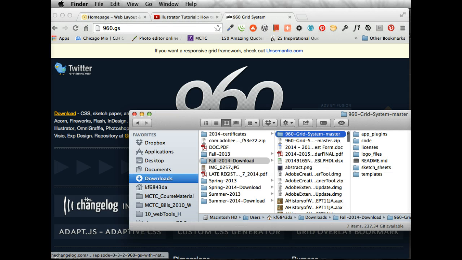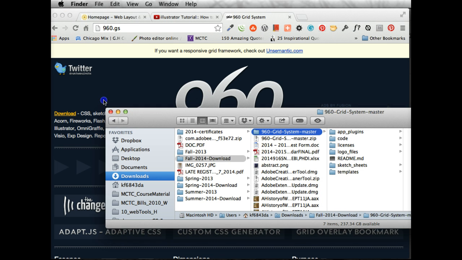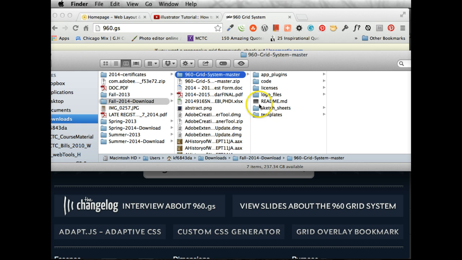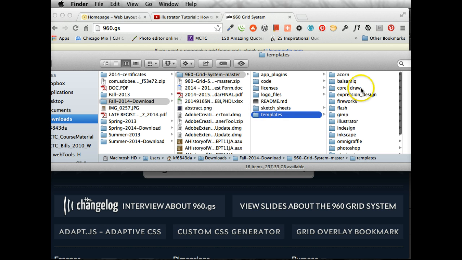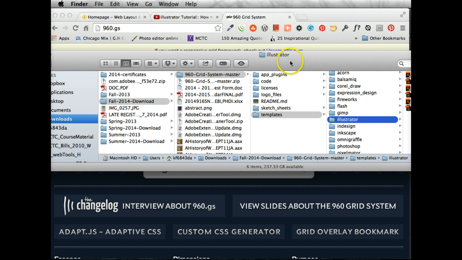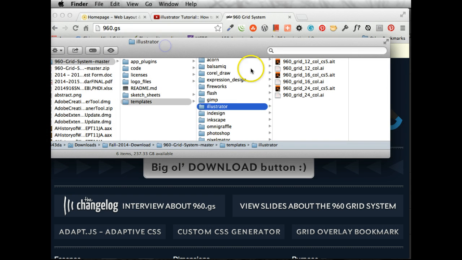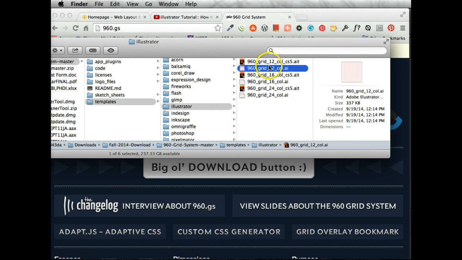Okay, what you'll see is that I have templates here. And I have templates for almost every single piece of software, including Illustrator. It's right there. And my memory is very horrible.